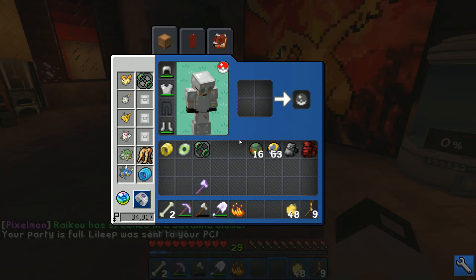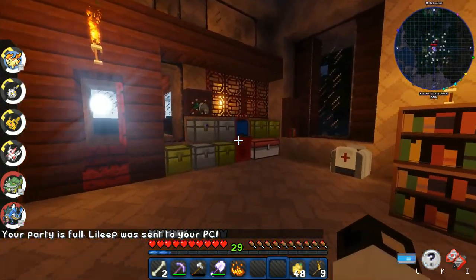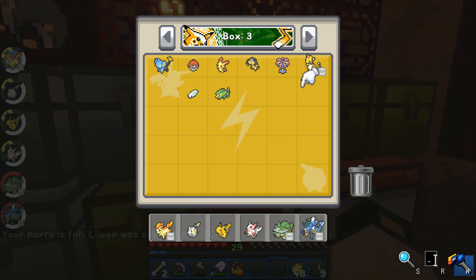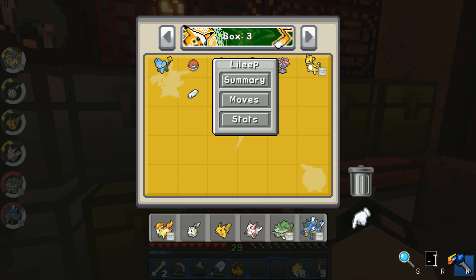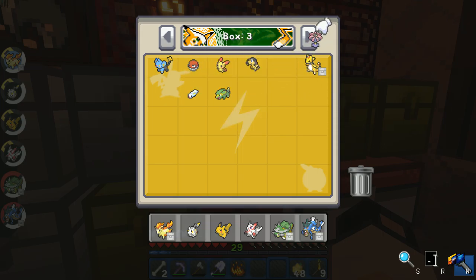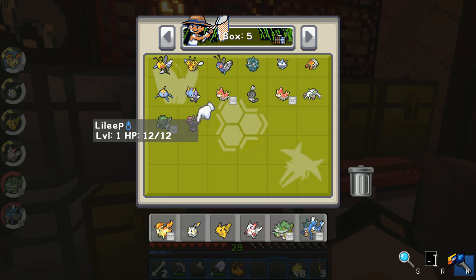Oh, Raikou spawned. Okay, it was sent to my PC. Okay, where are you at? You are bug and grass. Okay. Another bug. A special bug.